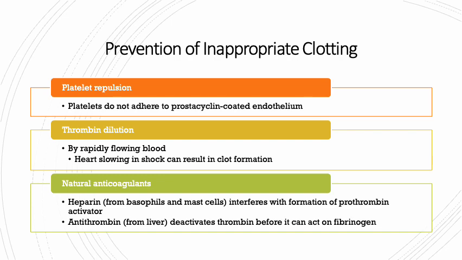You can dilute thrombin, which keeps you from clotting. So it slows down that clotting process. You can take anticoagulants, which slow down the clotting process as well. So things like heparin interfere with prothrombin activator, so it slows down that clotting process. And then there's something called antithrombin that actually deactivates thrombin before it can convert fibrinogen into fibrin. So these are natural anticoagulants. We also have medications that can do these things too chemically in the body. And then we have medications that can thin the blood to make it harder to clot as well.